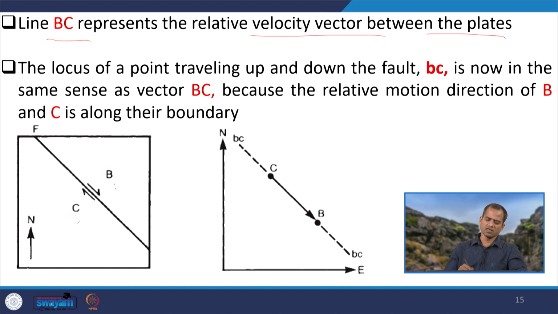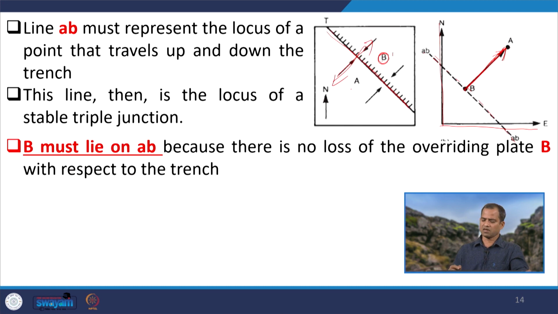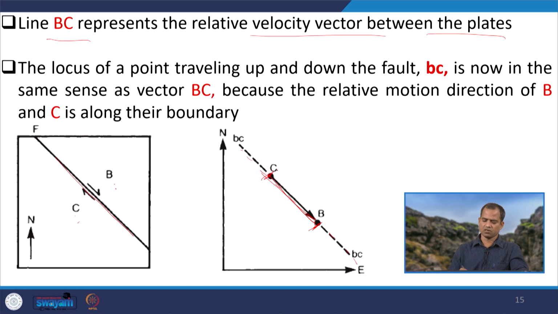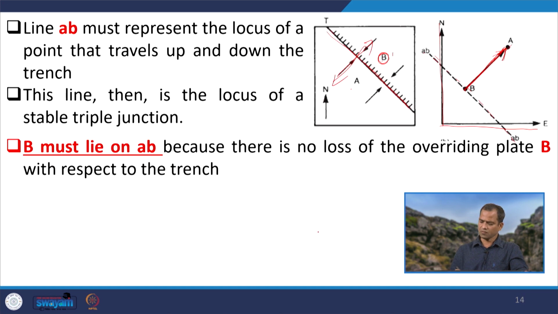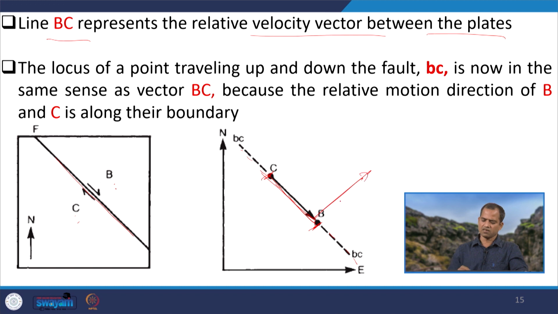So, that means the relative velocity will be parallel to this plate boundary. Now, you see this is parallel to the plate boundary BC I have given. Then the plate boundary orientation is also parallel to that. So, this plate boundary orientation I am superimposing on it. So, this is BC and this is the relative velocity amount, isn't it? So, the second part of the triangle is complete. The first part of the triangle was like this earlier, if you remember this one. So, this is B and this is A. So, now I have completed this second part of the velocity triangle.